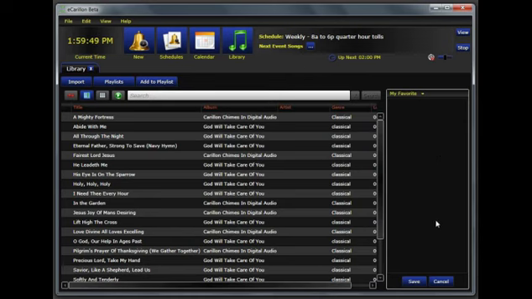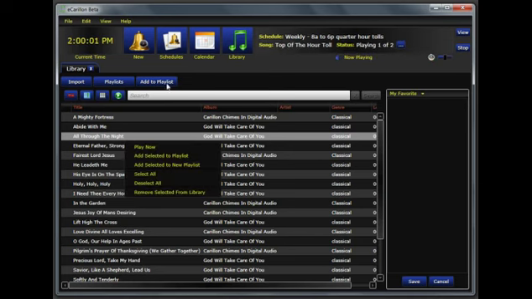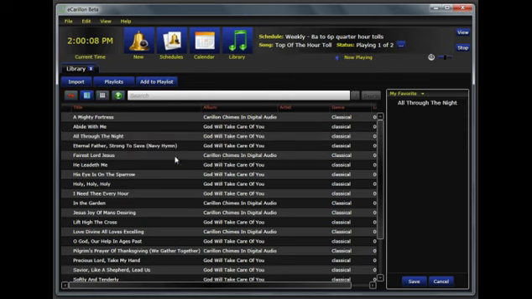So you'll see the pane open up on the right hand side. From here, it's a pretty simple process. All we have to do is select any of the songs that we would like to add and click add to playlist, or we can right click on the selection and say add selected to playlist. And you'll see it shows up in our playlist. So we can continue to do that for all the songs that we choose. Okay, and once we're through adding our songs to the playlist, all we have to do is click Save.